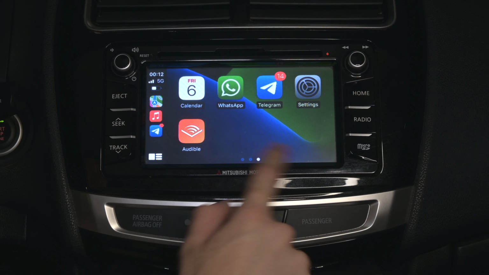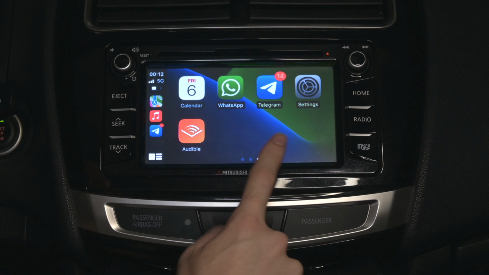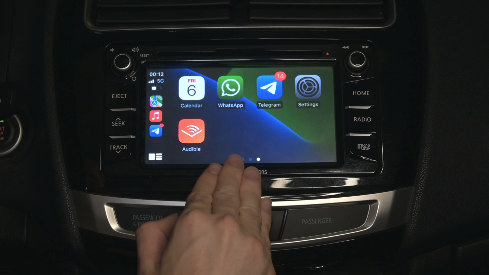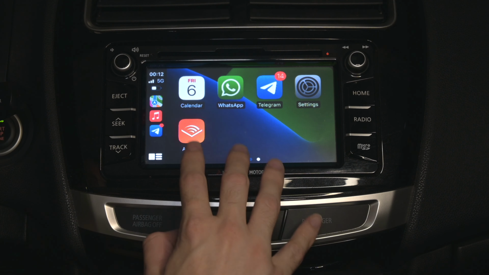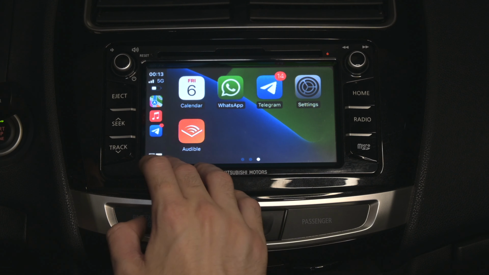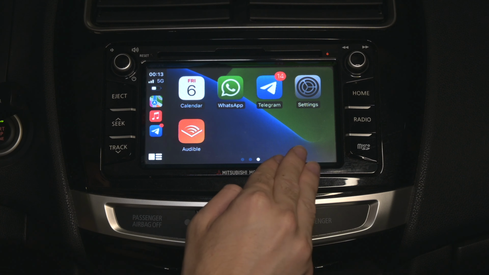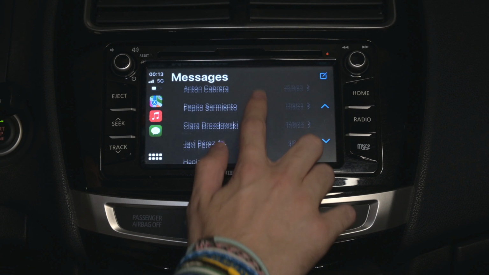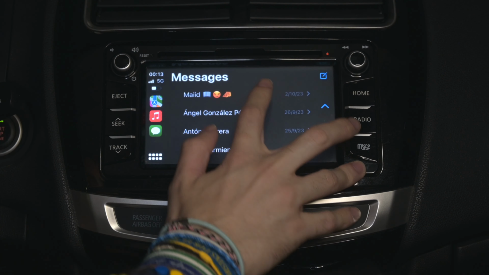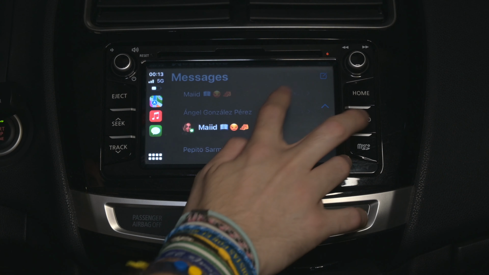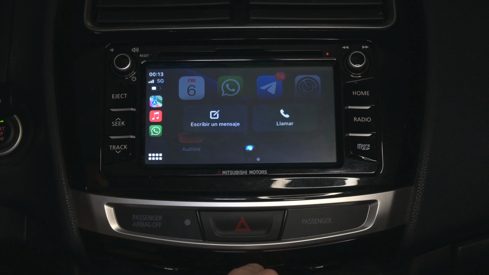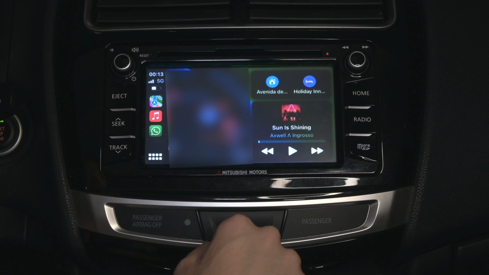So yeah, you probably saw it before, but you will also get notifications here if someone messages you. However, you will only get them from apps that are in CarPlay. So for example, I don't have Facebook Messenger here, so I will not get the Facebook Messenger notifications. Messages works in a similar way. However, it's able to show you your messages, but if I jump to one of them, I only have the option to reply, and the same happens with WhatsApp. But yeah, this is basically CarPlay.